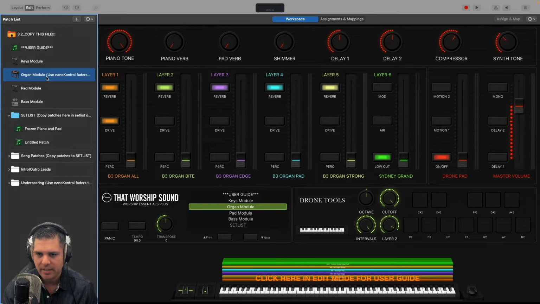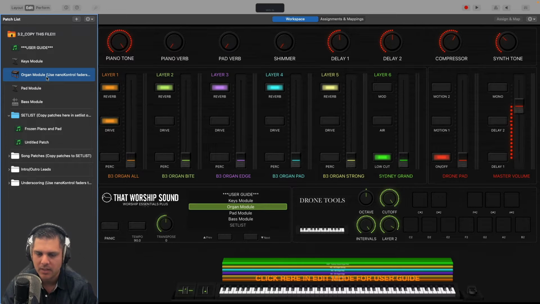So the organ is a very unique instrument, and if you've ever played an organ, you're going to know that there's a lot of complication to it. There's even foot pedals and drawbars, and a double stacked key bed. So it has a very unique way of being played. And so trying to emulate an organ on a computer can have its challenges.